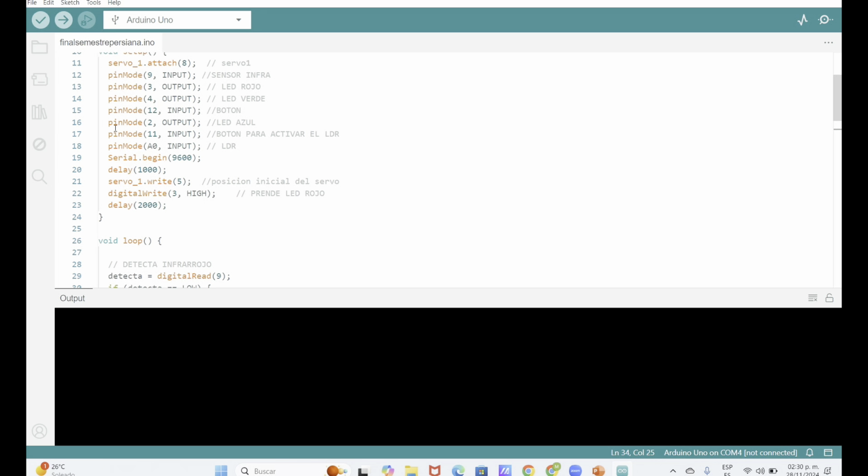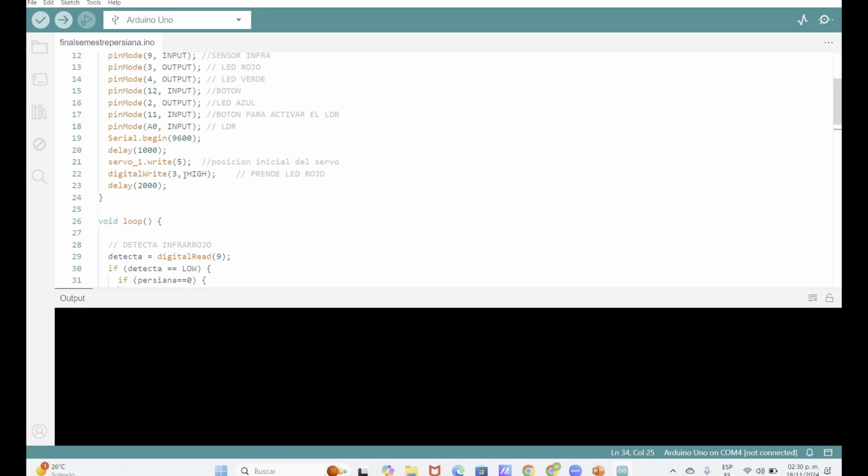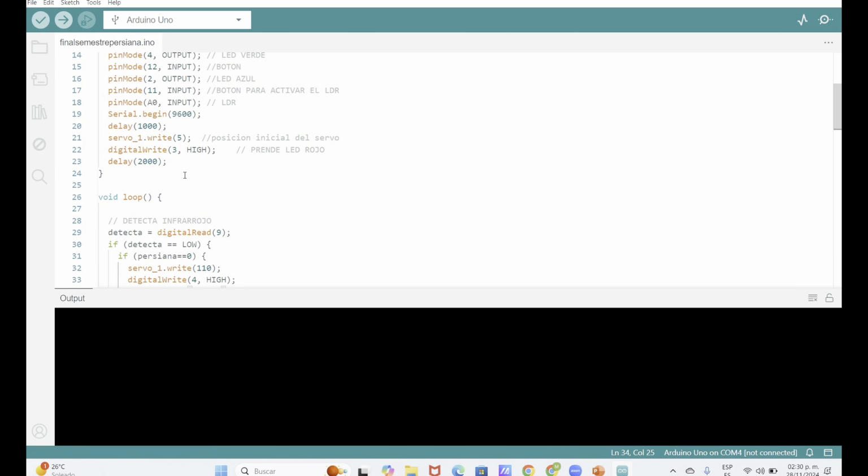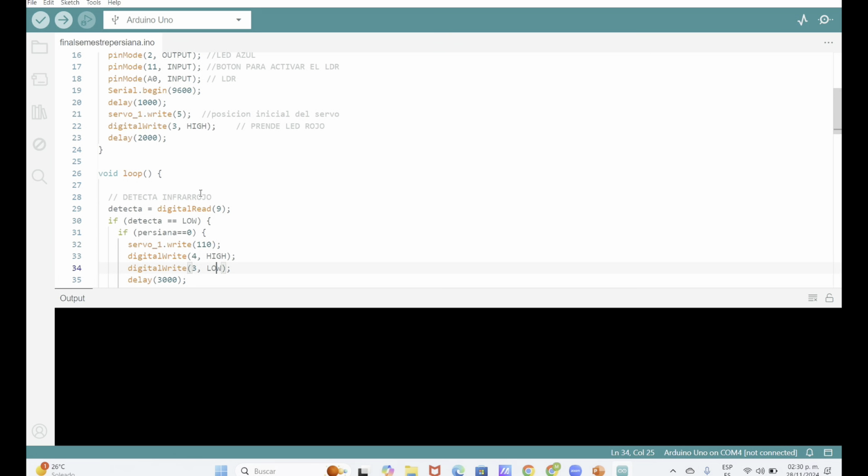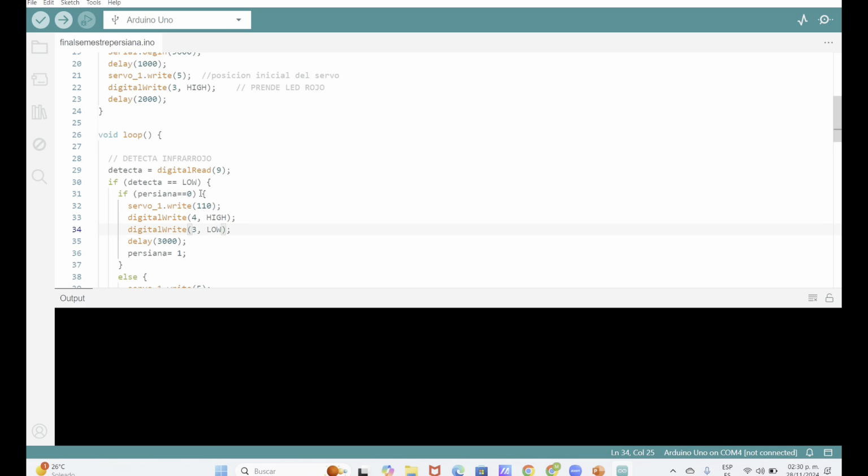Then I put the serial begin to show the light, and 1 delay. First the servo write 5, digital write LED red is high because the window is closed, and delay 2000.